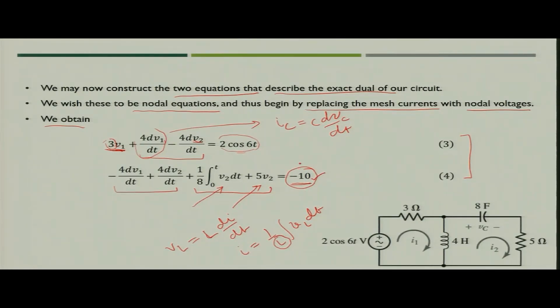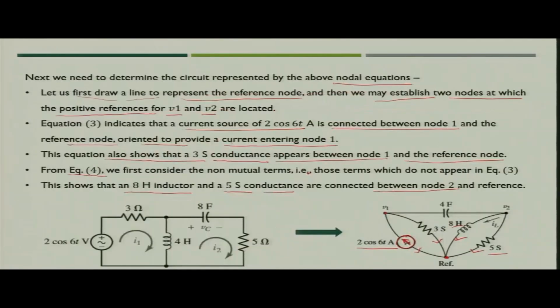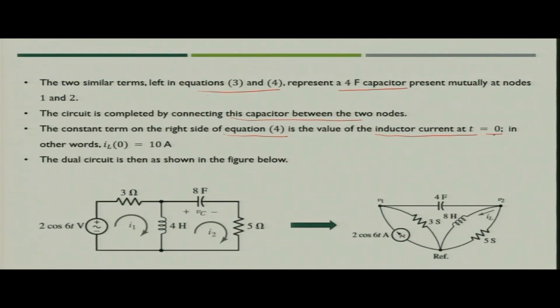So, in case of the dual, this would be the current through the inductor. We will assume that this is again the initial case. Here also you can say that the inductor current at t equals 0 has a value of 10 ampere. So, we will represent the initial current IL at time t equals 0. Now, how will you find out the orientation?